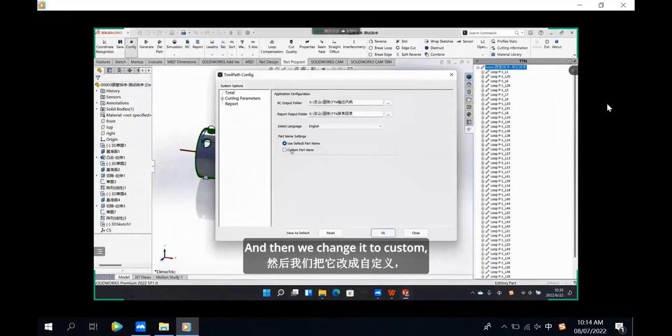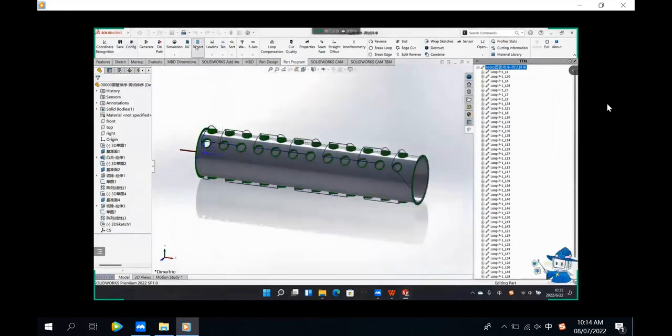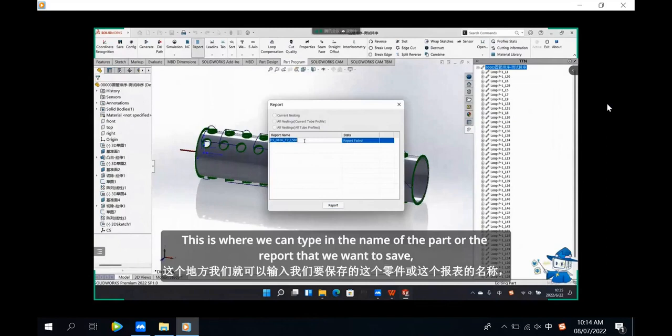And then we change it to custom. This is where we can type in the name of the part of the report that we want to save.